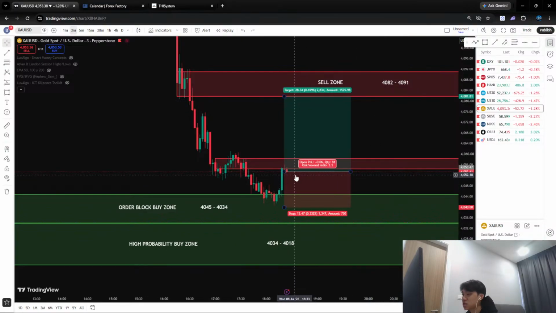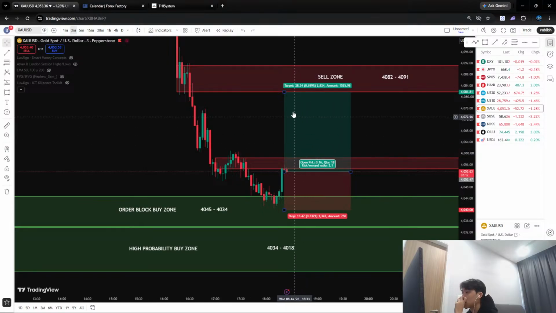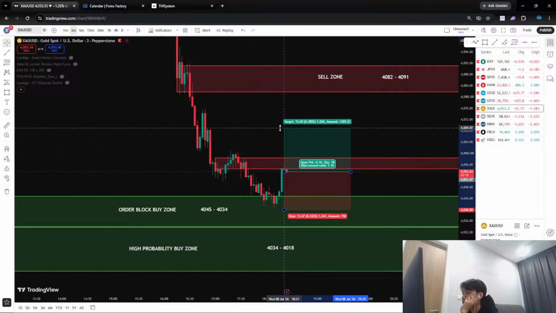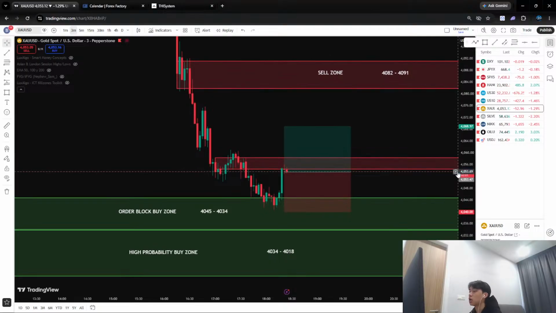Let's see. I entered around 5.3, same as you guys, I guess, because right now the price is at 5.3. So we will look at this and see how it goes. Our first target is right over here, 6.9. I'll put this first target first, and then we will look at how this trade will run. Like I said, this is a high risk trade, so manage your risk.